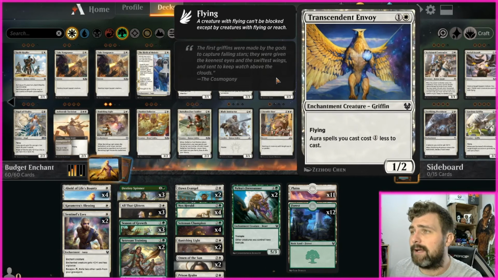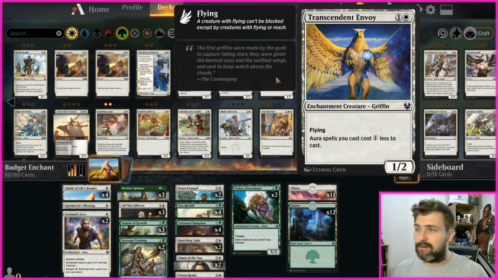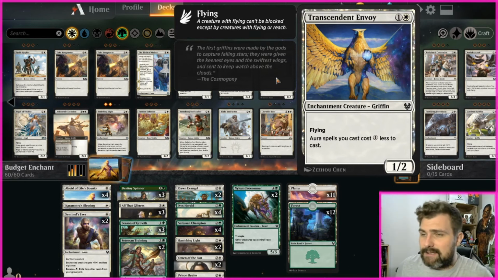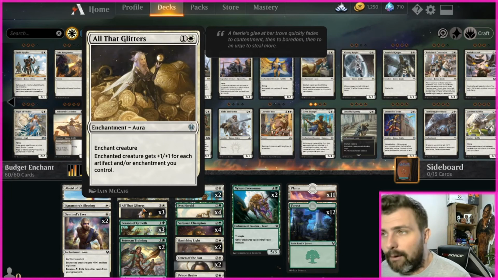And the first one is Transcendent Envoy. So Transcendent Envoy is an enchantment creature. It's a very good enchantment creature. It's a flying 1/2. But what's more important here is aura spells that you cast cost 1 less to cast. Meaning stuff like All That Glitters is an aura. It only costs 1 plains to cast.